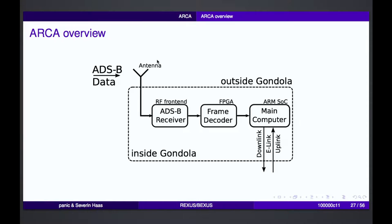Here's another topic. We have our ADS-B data, which are coming from the outside. At the outside of our gondola, we have the antenna mounted. And then we have the ADS-B receiver, which is in our module. We have an FPGA where we do all the signal processing and decoding of the frames which are coming from the airplanes. And then we have a small ARM computer which saves the data and also downlinks the data down to Earth. And also we could talk to the experiment and set some commands during the flight.